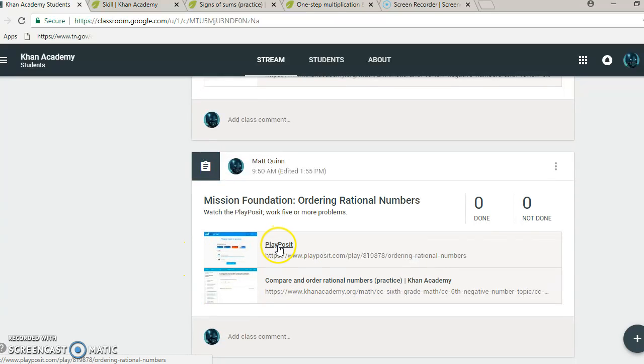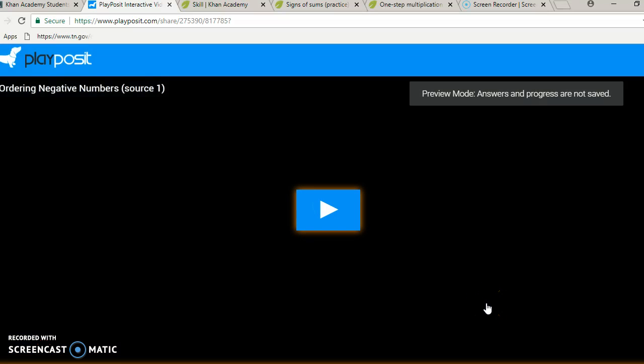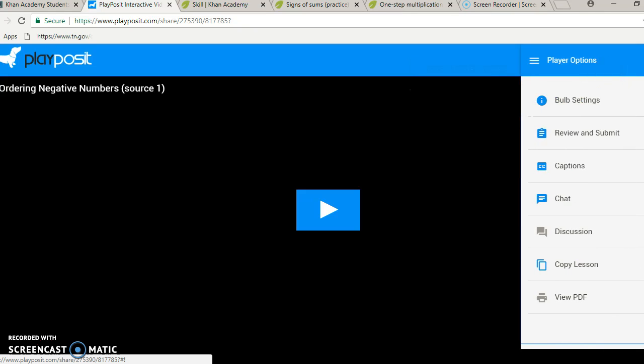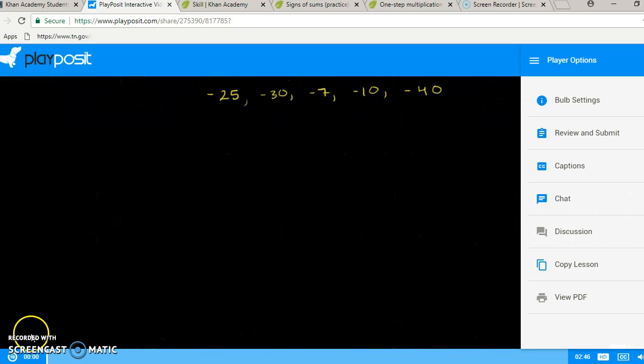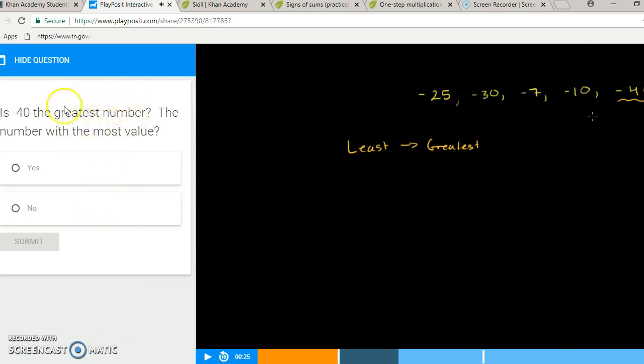And then, if you look right here, each one has a Play Posit. Now, Play Posits are kind of fun in that they make them watch a video and answer questions at the same time. Let's see if it'll... They won't... Oh, yeah, view... Nah, won't let me do it over here. But anyway, it goes through the video, and right here, I don't think it'll let me fast forward. Oh, well. So I guess the questions, and then it gives you like a data readout at the end. I can't show it until some people have taken the test.